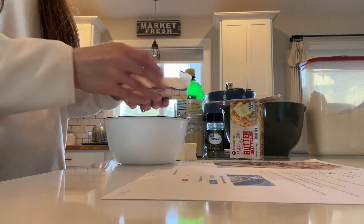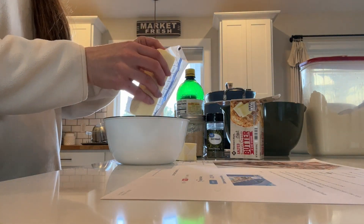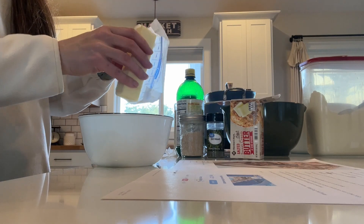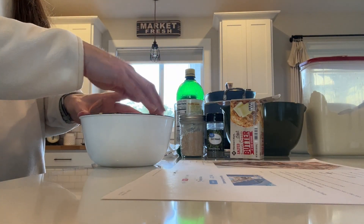Now we're going to melt our butter first. This is one of the tweaks I've made — I'm cutting down on the amount of butter in the recipe to make it less expensive, because by the time you factor in the butter, I'm not saving a whole lot compared to the Sam's Club price. So we're going to start with two sticks of butter. I'm using salted butter from Sam's Club. If I need more I can always add more, but let's start there.